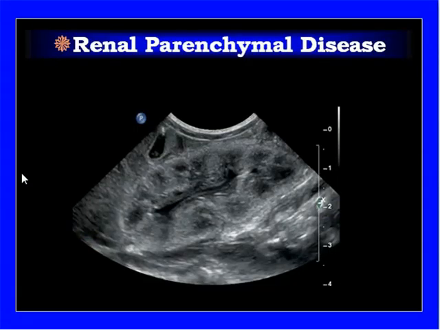Renal parenchymal disease. It has different grades, 1, 2 and 3. In grade 1 or 2, you can still see the differentiation between the cortex and the medulla. But when there is a grade 3 condition, then there is total loss of CMD, and the kidney is very much bright, echogenic and sometimes contracted. So that's called poor CMD or end stage renal disease.